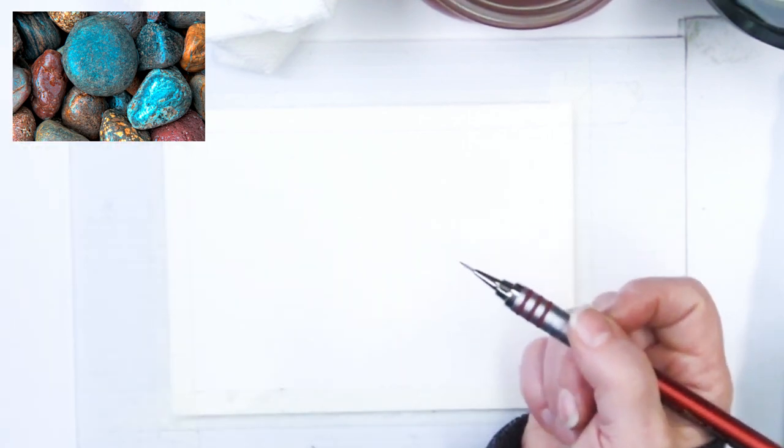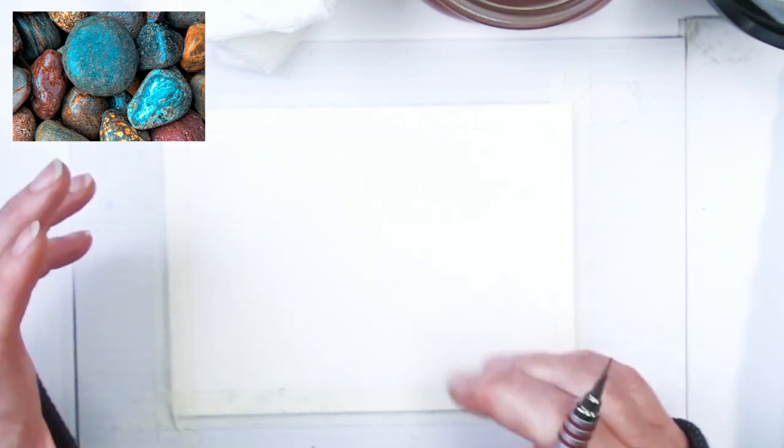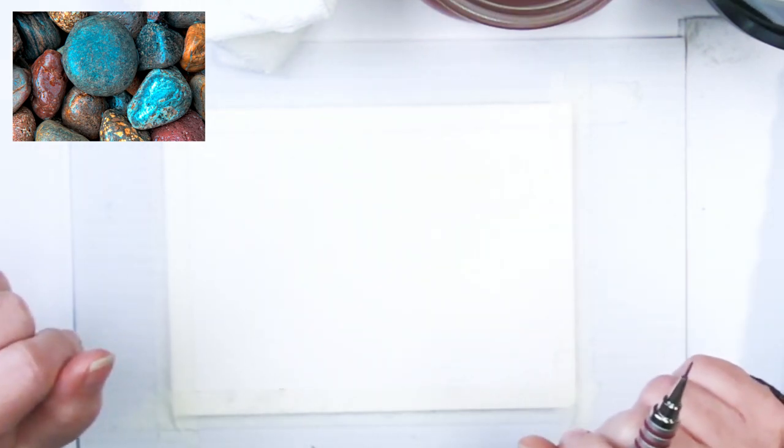I am going to be drawing this real time because it's really easy, and then we'll start putting in some of the colors in real time, and then I'll go to fast forward, because after we get the first couple rocks with the different colors, I think you guys will have it. Then we'll come back and do the details.